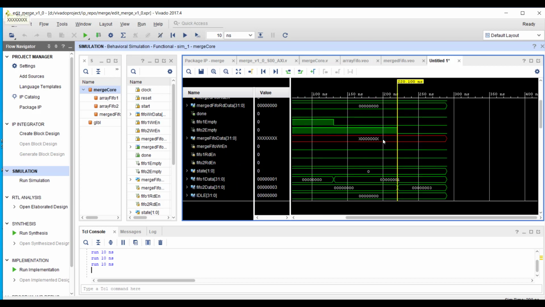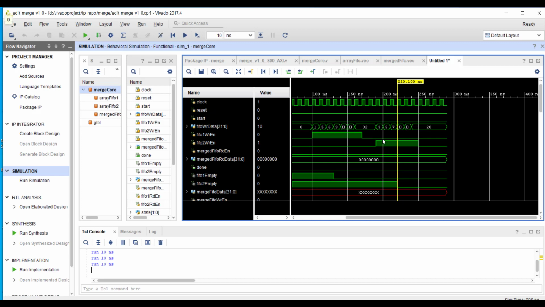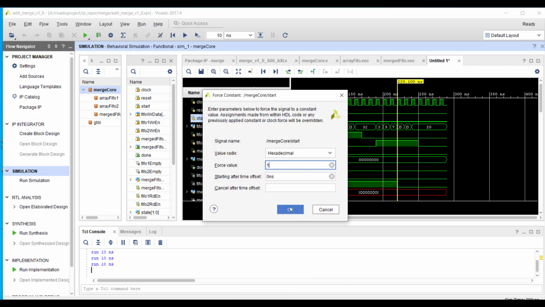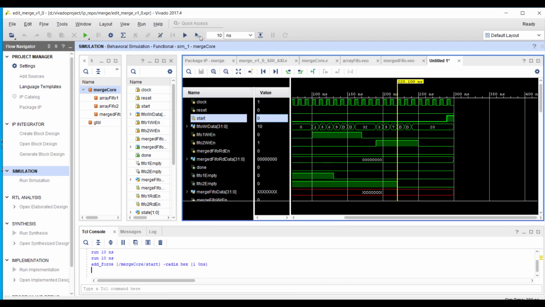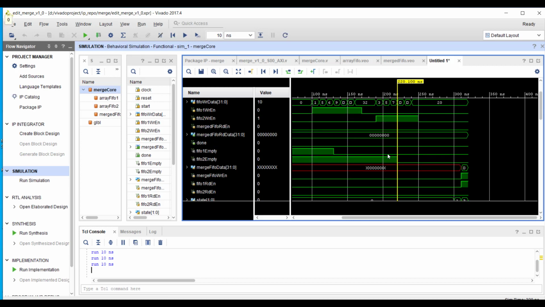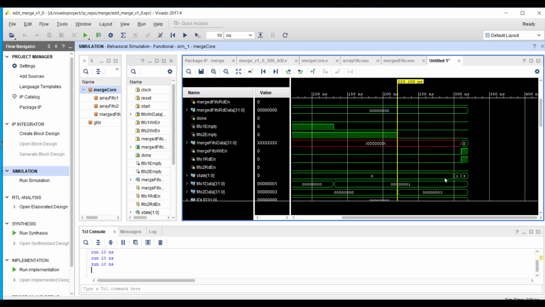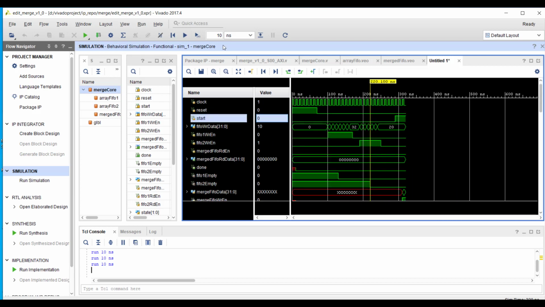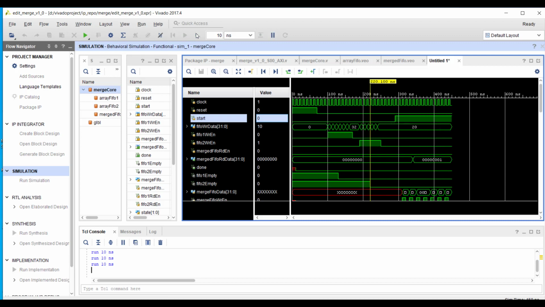The next signal that we have to assert is the start signal because you have already filled both FIFOs. Now you can ask the state machine to run. For that we will make the start signal high. And now the state machine should be running. You can see the states changing, 0, 1, 3. It keeps on running. I'm not checking whether each state is correct. I'm running it until the done signal becomes high.